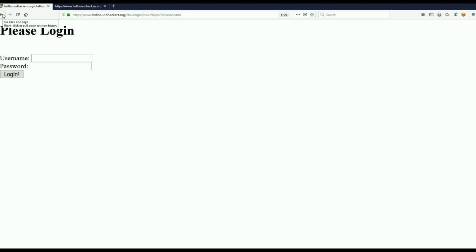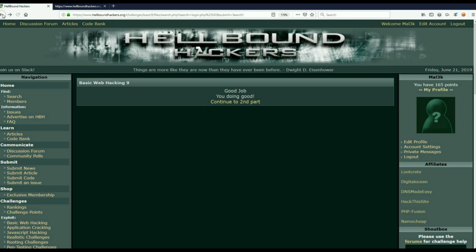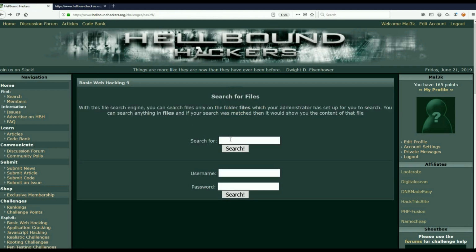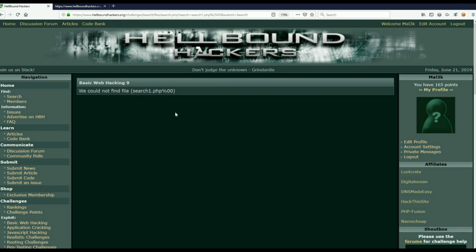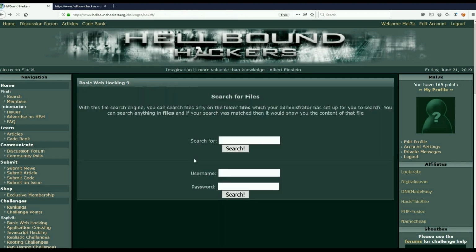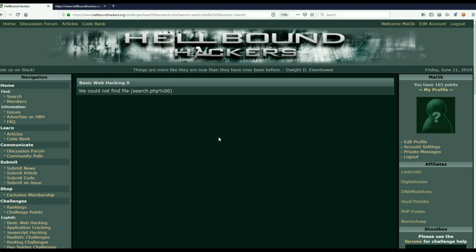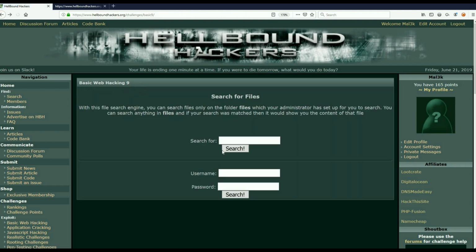In fact, I meant to actually do that with search1.php, just to see what that one will return. Okay, and that doesn't actually even truncate it out. How about search.php? Although that is the page we're on anyway. Yeah, doesn't truncate any of those out.